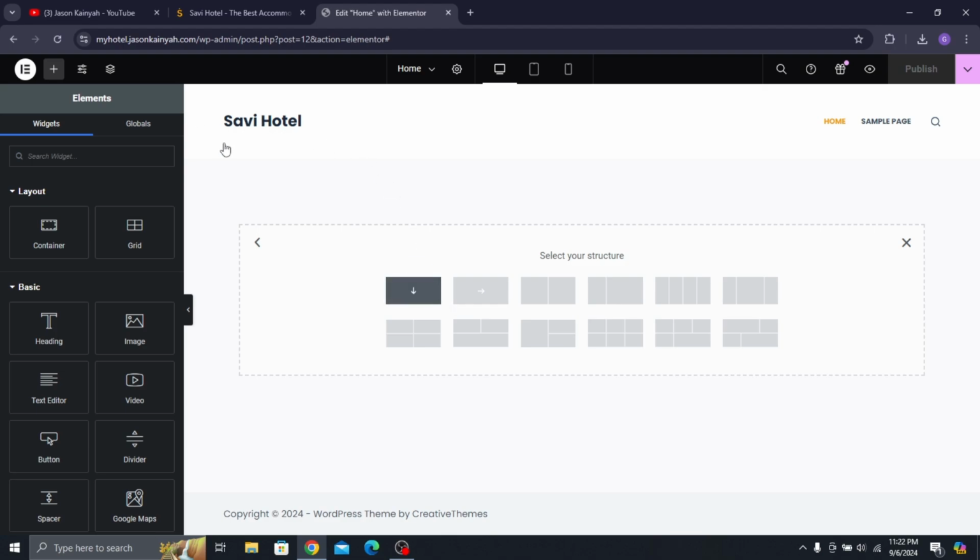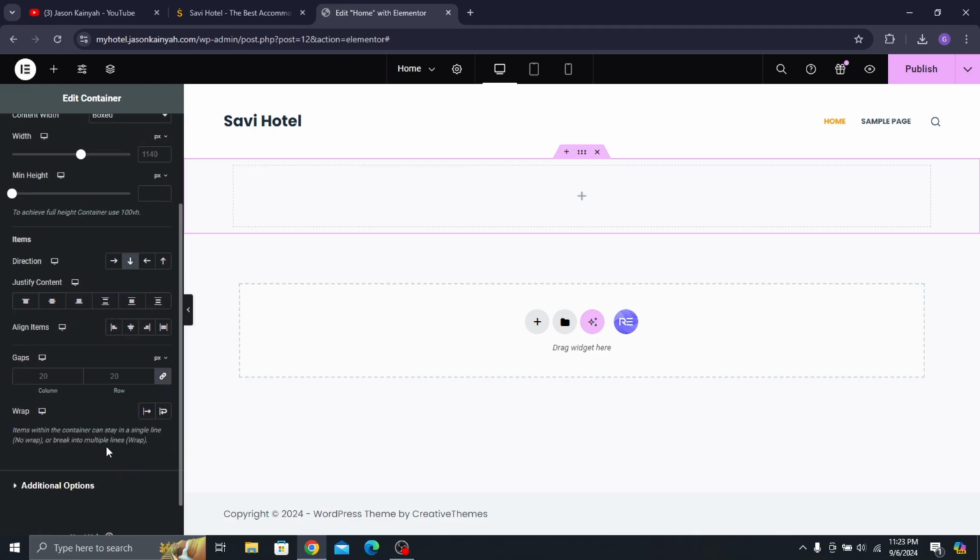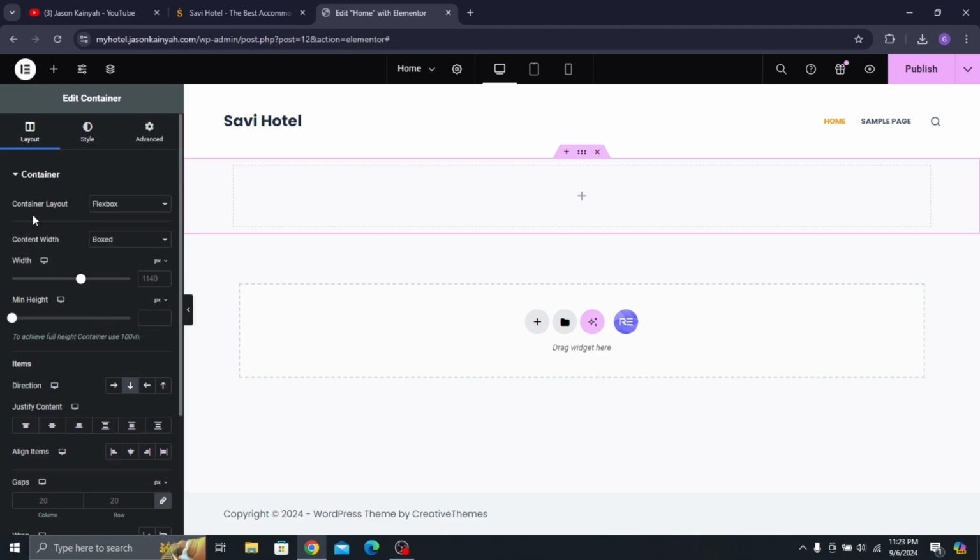Basically every block you choose has three sections: layout, style, and advanced, or depending, it can be content, style, and advanced. In the layout section, you can edit the layout. You can edit the width, the height, the direction of the column. These are used for changing directions. This for horizontal, this for vertical. You can edit the gap between elements as well, and we'll go through all of that in a minute.